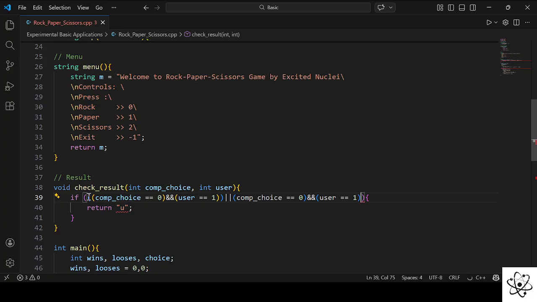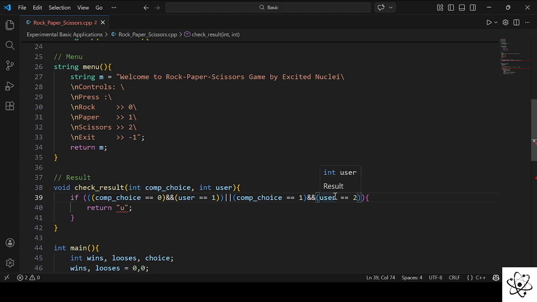So there is also another situation where user wins. Now user has selected rock first time. Next, if the user has selected paper. Now there is a situation when computer selected one and user selected two.